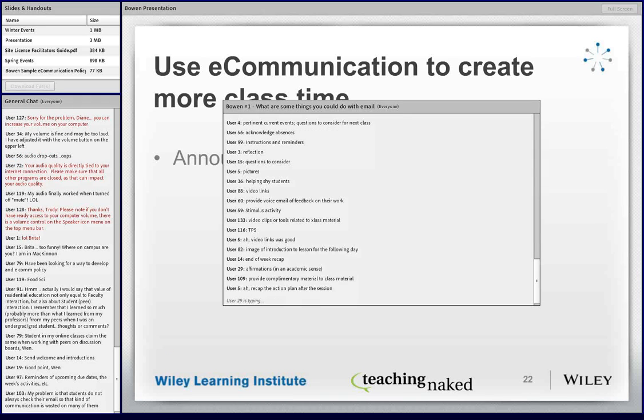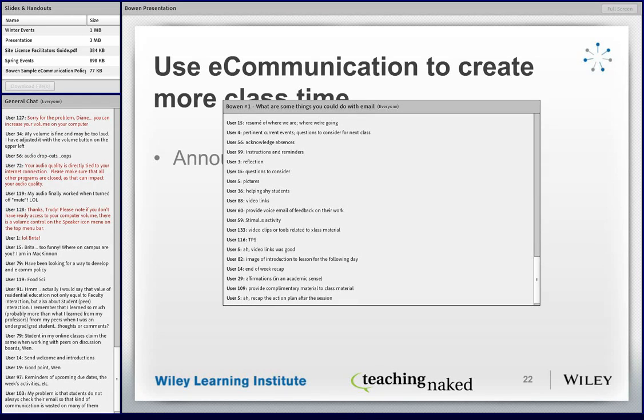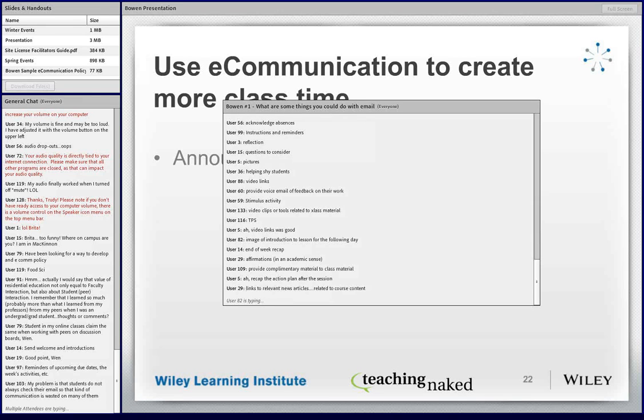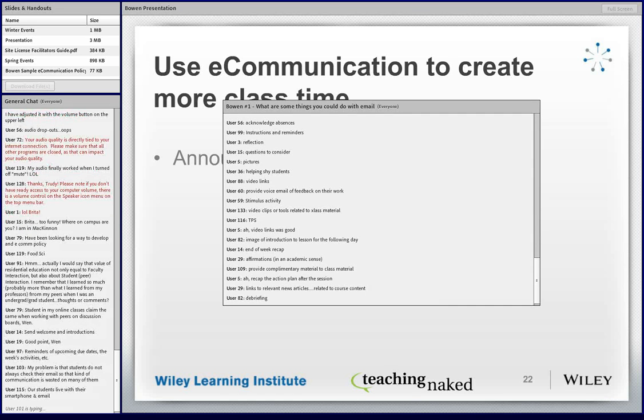Okay, so I've just got a great question here about students don't check their email, so the communication is wasted on them. So we'll talk about this in a minute, but it doesn't have to be email. It can be some other form of communication. But you need to establish with your students that you are going to be communicating with them electronically somehow. If you want to do it on Facebook, if you want to do it on Twitter, it doesn't matter. But you can spend a couple of minutes on the first day of class saying, this is how we're going to communicate. This is it, and this is my email, and if your spam filter is filtering me, then you better fix it, because you just need some method of doing it.